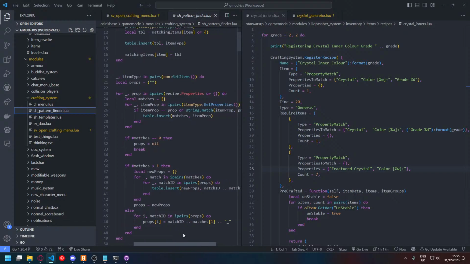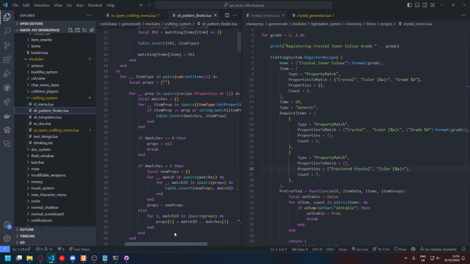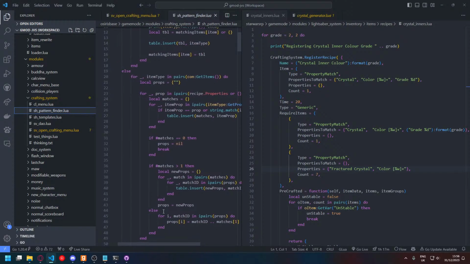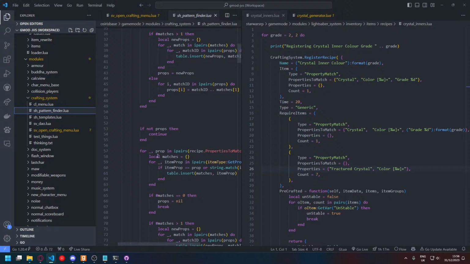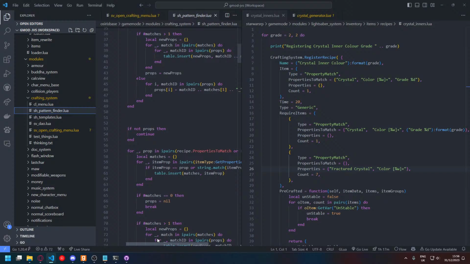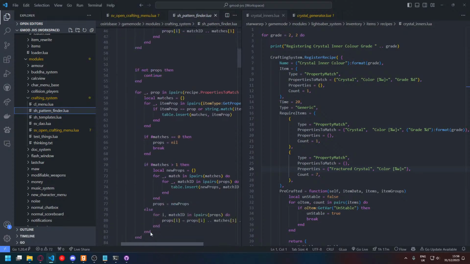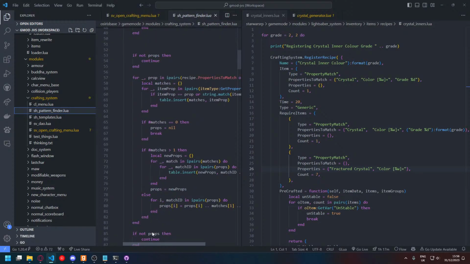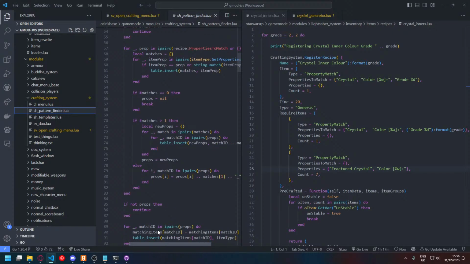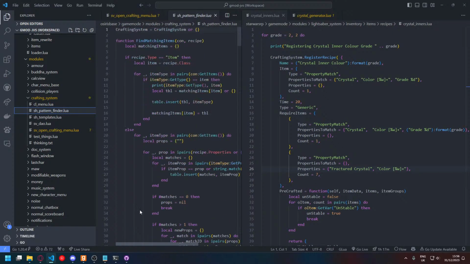Okay, so we have our properties and we loop through. So the properties match first. Yep. And then, okay.